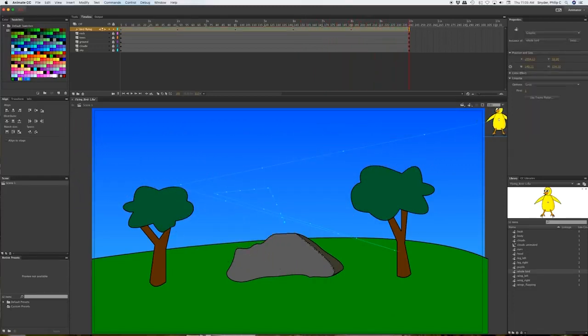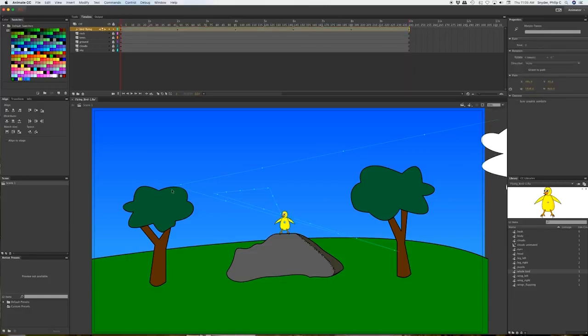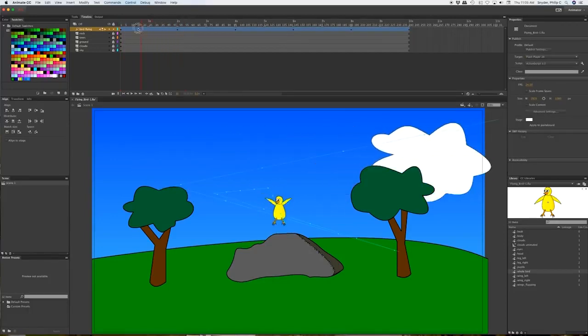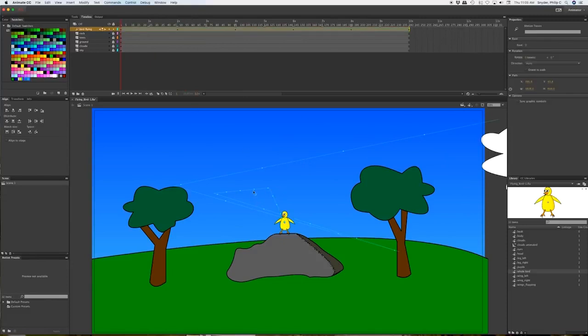We can do that easily by going in there. Make sure you're in the select tool, and as we go over this motion path, you can see that we get that little curve icon just like we did when we were modifying the graphics. So let's add a curve to all those areas so the changes won't be so abrupt.